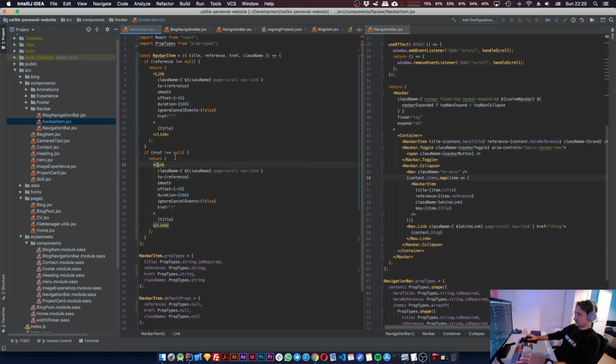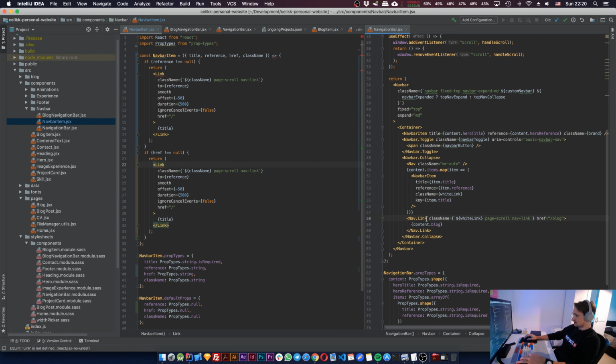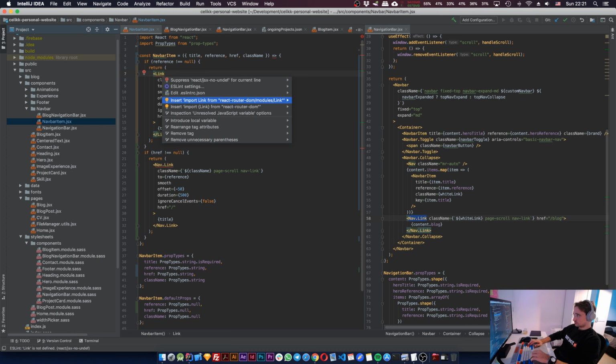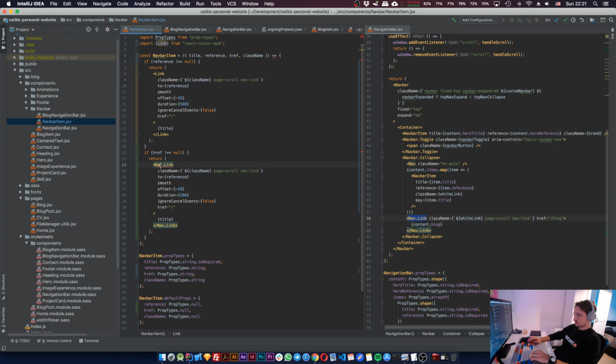Well, these are different links. That's the thing. This is a nav link.